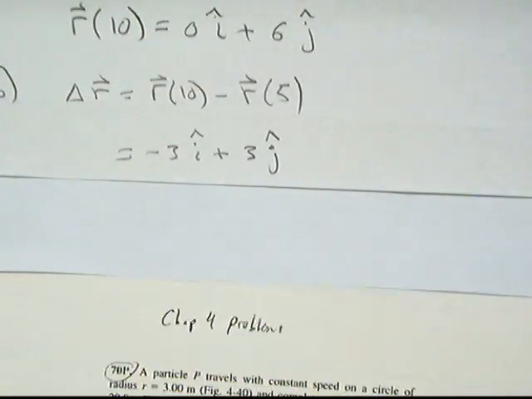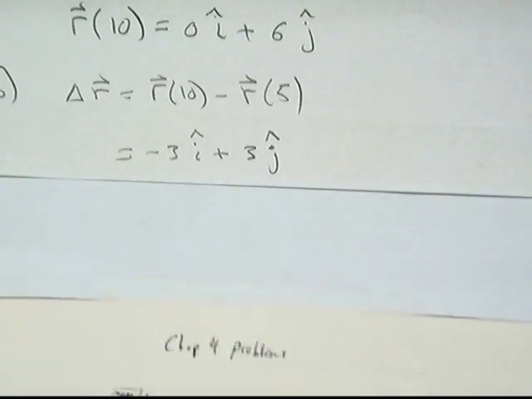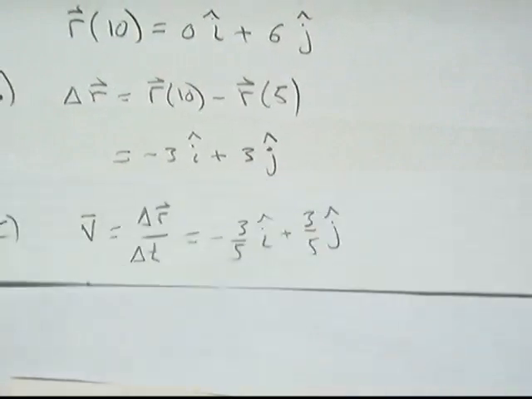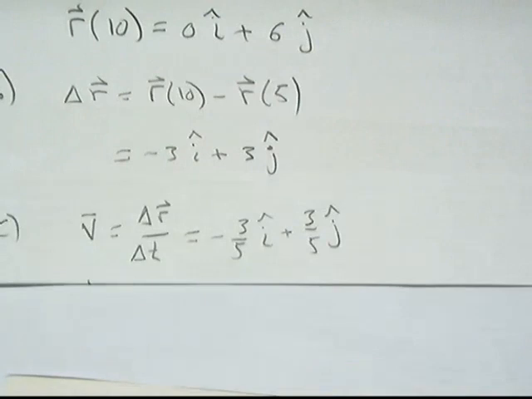Okay, so now average velocity. For average velocity, you have to go back to the definitions again. We're not adding numbers and dividing by the number of numbers. That is not what average velocity is. It's the total displacement divided by the total time. Delta r, in this case, because that's the position vector, delta r divided by delta t. So I already got delta r. Now I just got to divide it by the time interval.